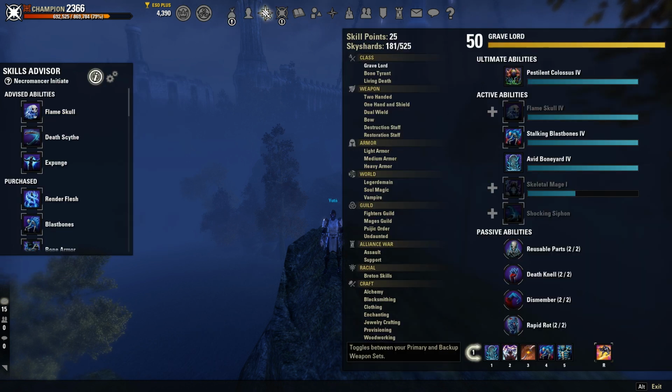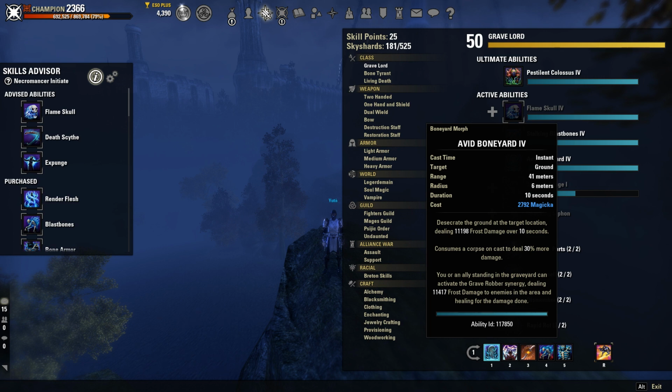And then onto our skills. Let's look at our front bar ones first. So Avid Boneyard, that is what's going to be buffed by our Harmony set.